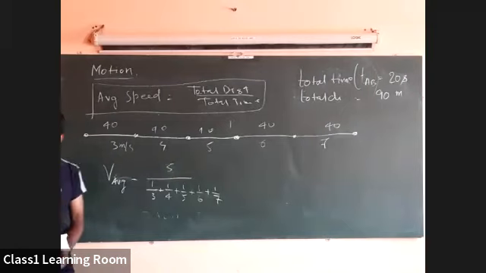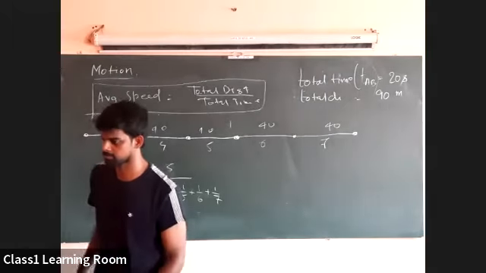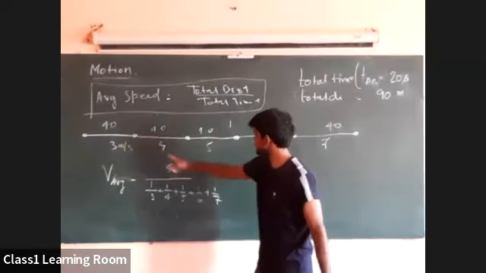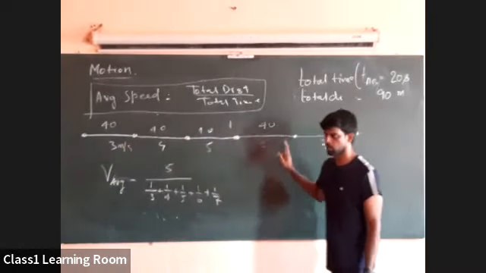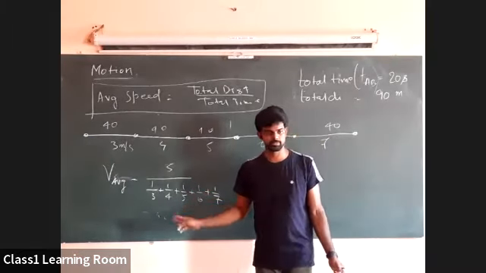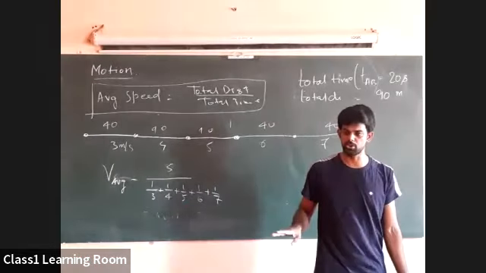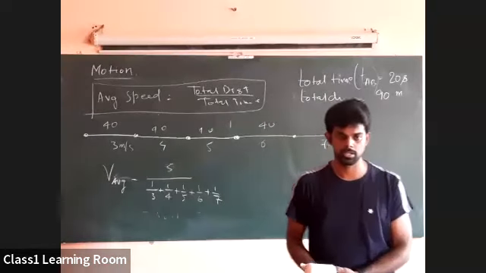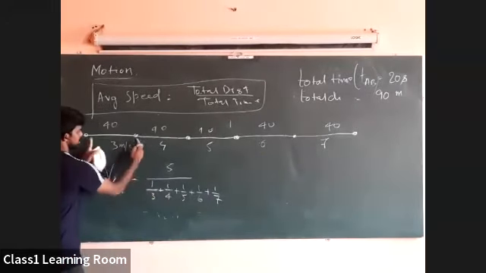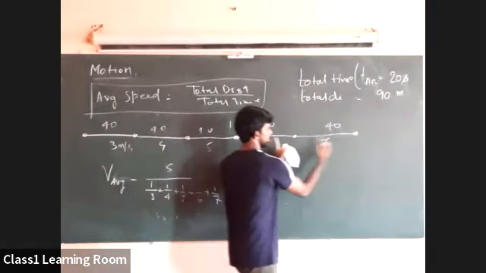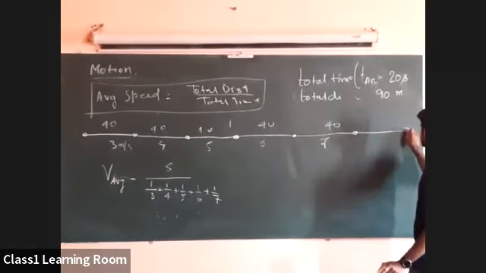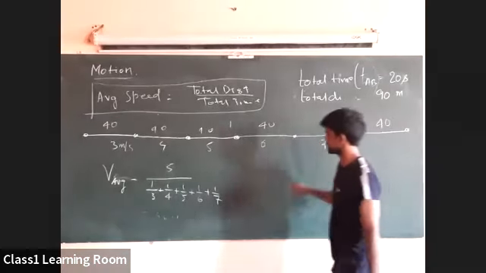Getting it? Yeah, you can use that if the intervals are equal. If the intervals are not equal, we cannot use this. Understood? Yes or no? Yeah, you have doubt. Because these are 5 equal intervals: 1, 2, 3, 4, 5. That's why I'm saying, if we add one more interval, equal interval, 40.